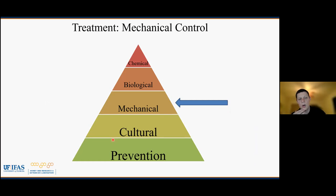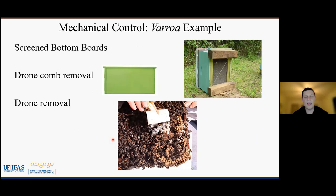The mechanical controls, now I'll say there are a few different examples of this. Basically, a mechanical control means that you are physically removing mites or doing something to apply some kind of force to kill the mite. So a really easy example is using screen bottom boards.